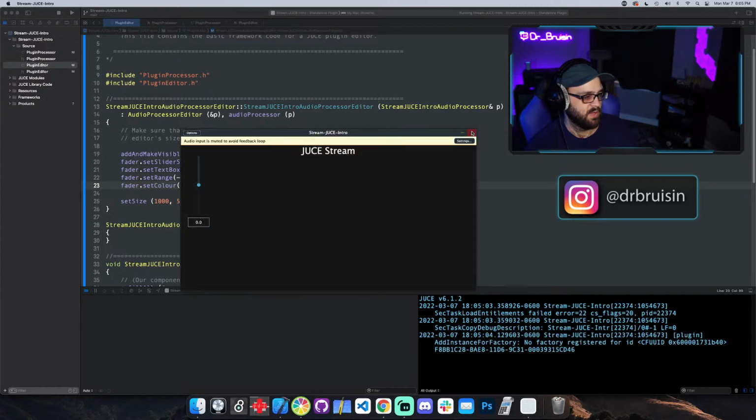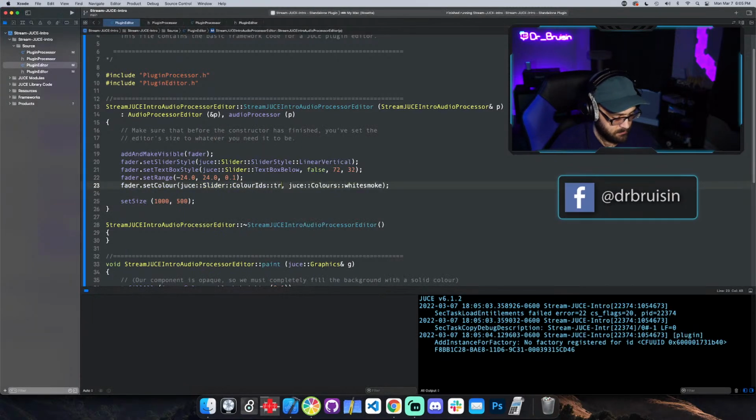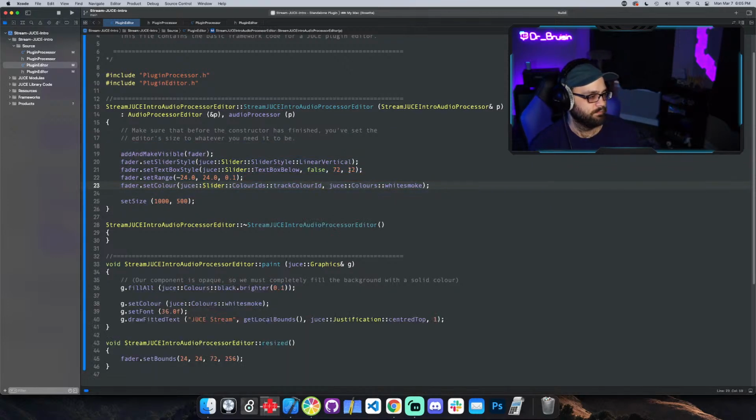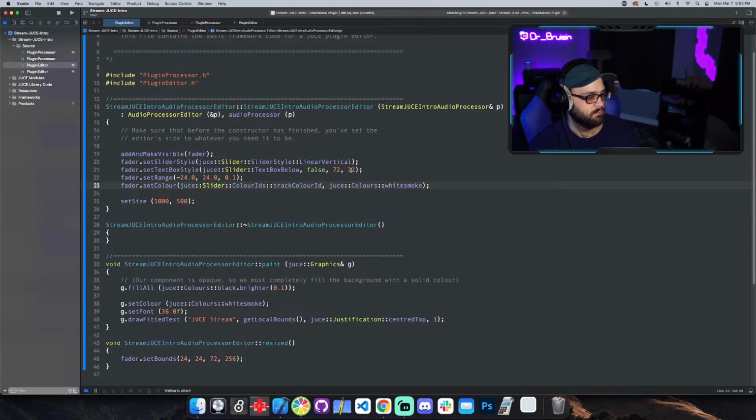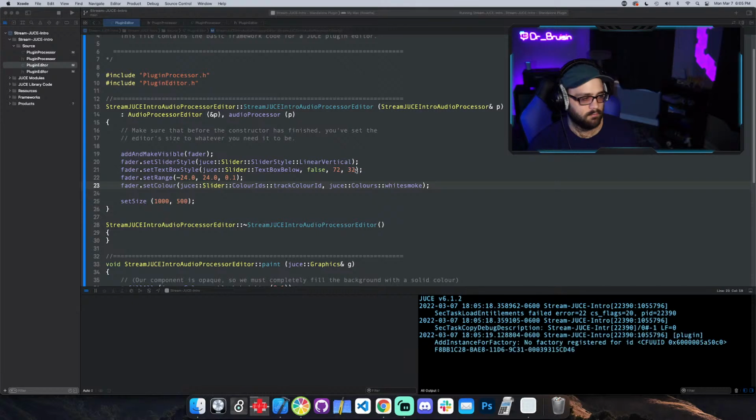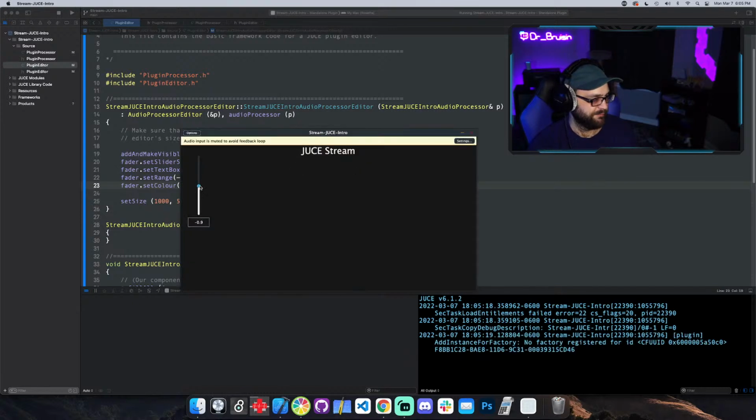Okay, so it didn't work. So maybe it's track. Okay, yeah, it was track. So the fill color is actually called track for the linear slider, and the fill color for the rotary dial must be the rotary fill.